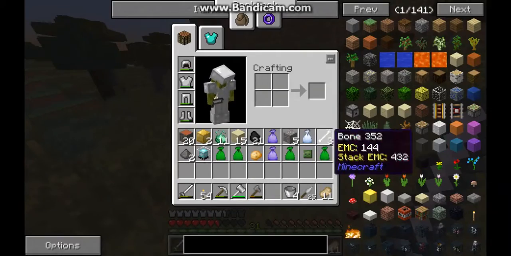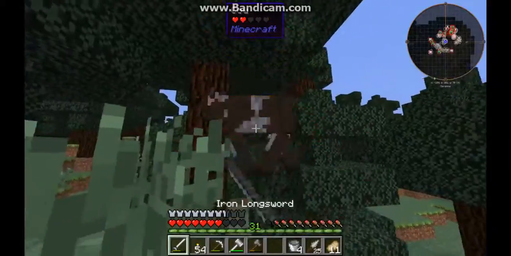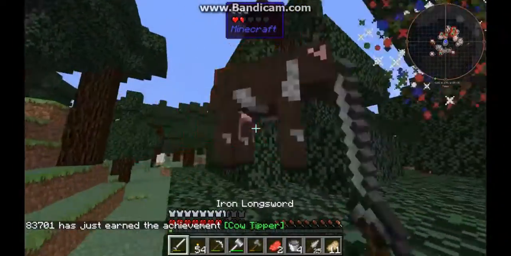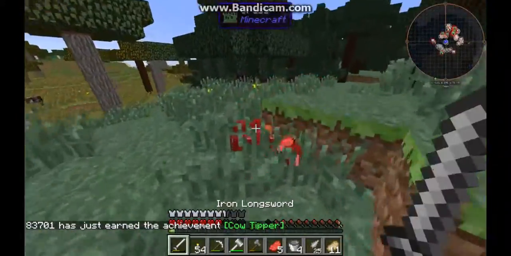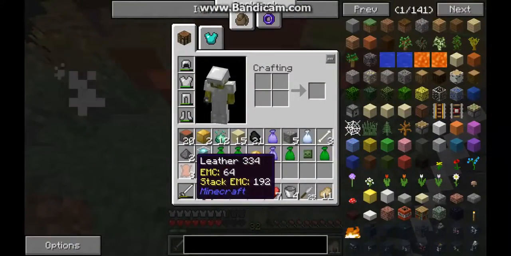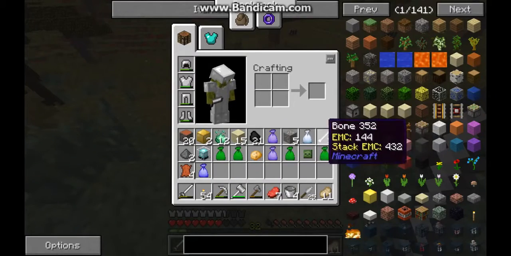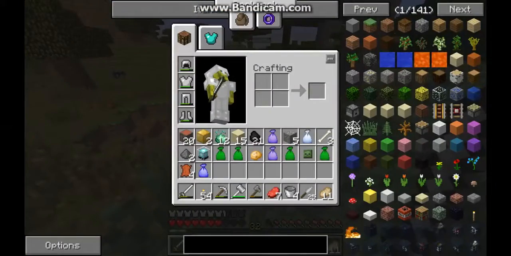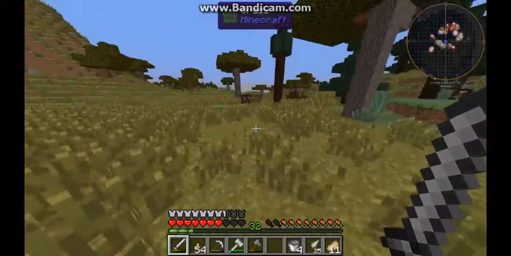Okay, lots of loot bags today. So let's kill some cows and get some food. Wow, cow gives epic loot bag. Why am I getting so many loot bags right now? Like, what the heck? Oh wait, no, give that back. Rare loot bag, epic loot bag. Oh, I got a rare from that cow, not a legendary epic. Two epics from this tiny trip. What is that?